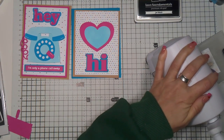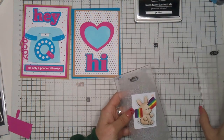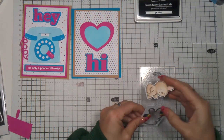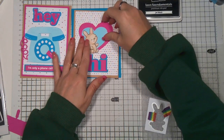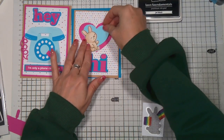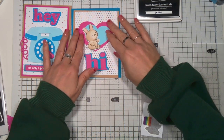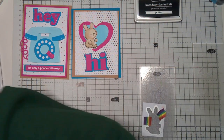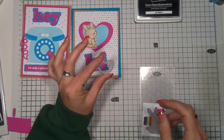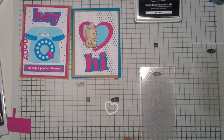I've got an idea to do a little balloon for this guy. I think it's going to be quite cute to do a little balloon. So we've got him there. And then the smallest heart that is in those nesting hearts here.